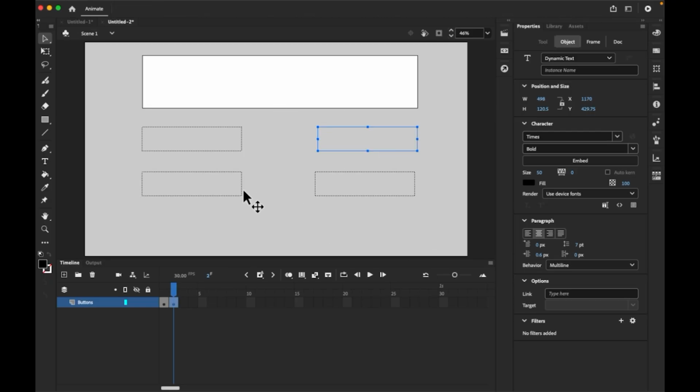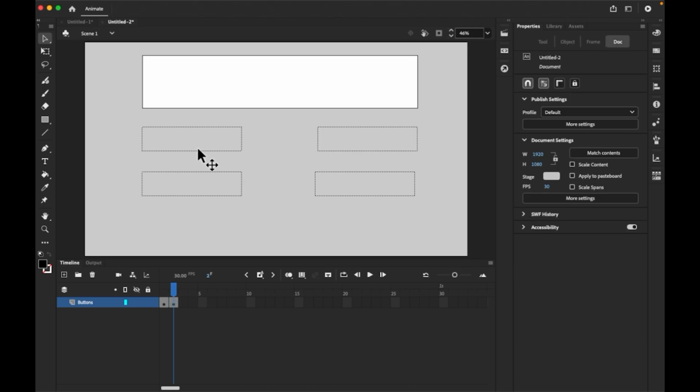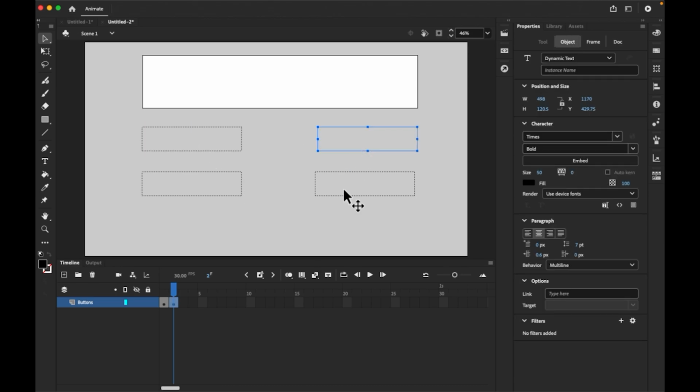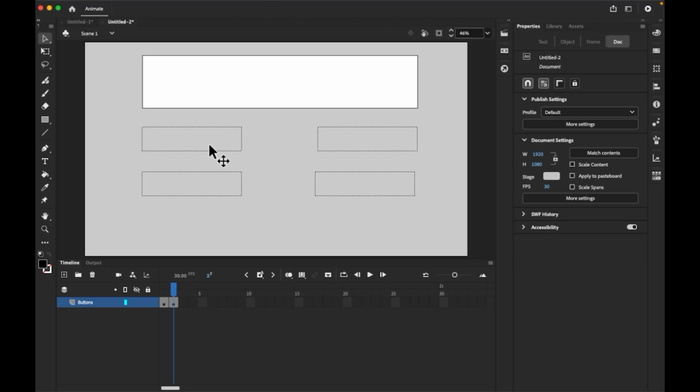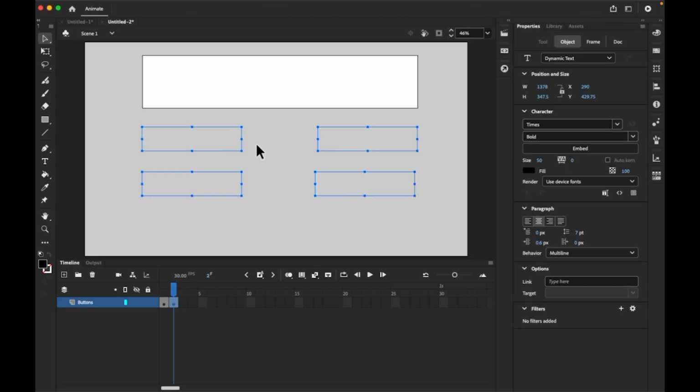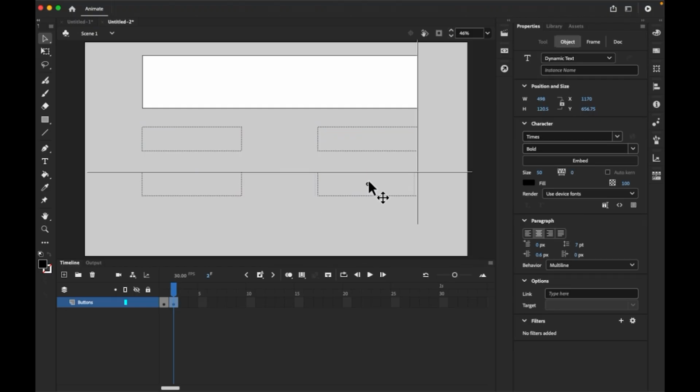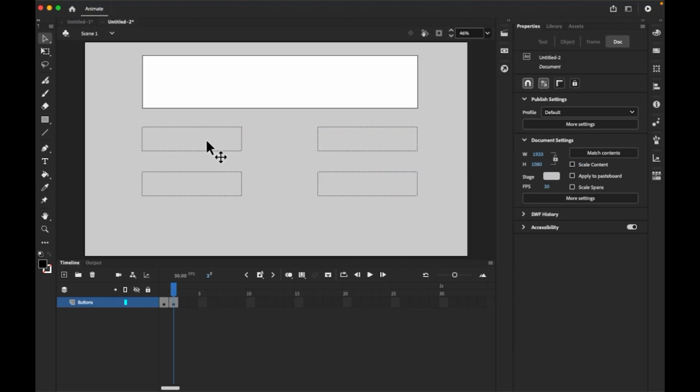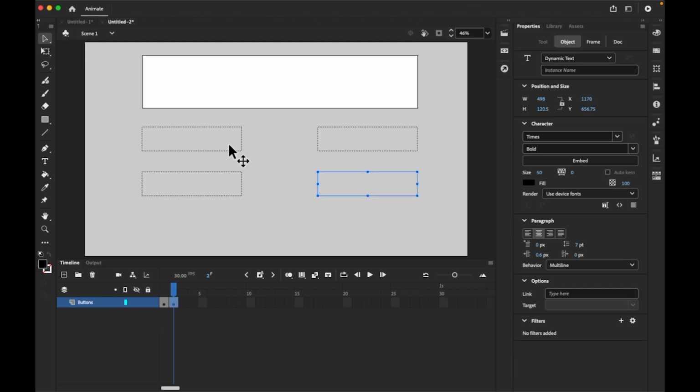Now this is a multiple choice quiz game. Okay, so this is my 1 2 3 4. So what I'm going to do is, first I will lock these. Okay, so I'll select only these 4. So okay, I've made my 4 text fields where all the multiple choice questions will be there. So before we proceed, let's put the instance name.